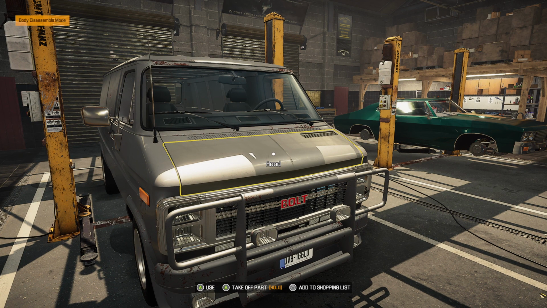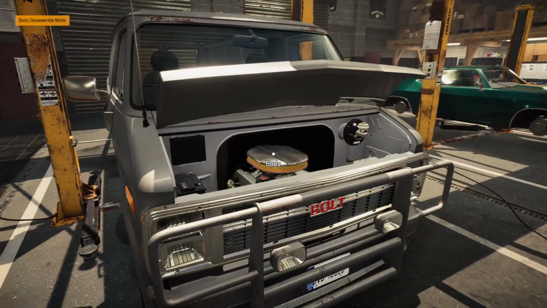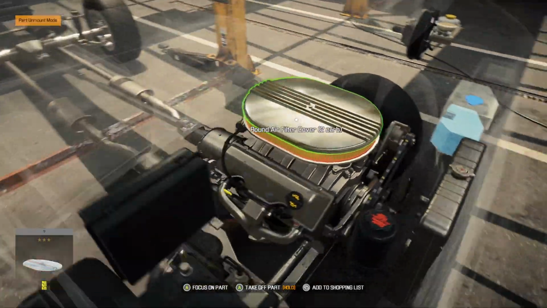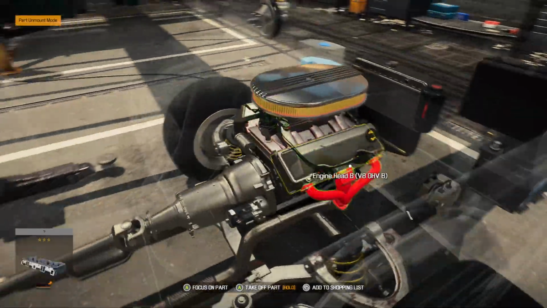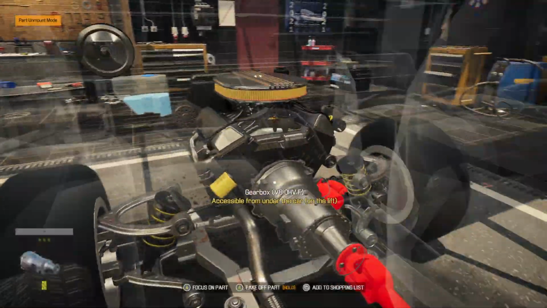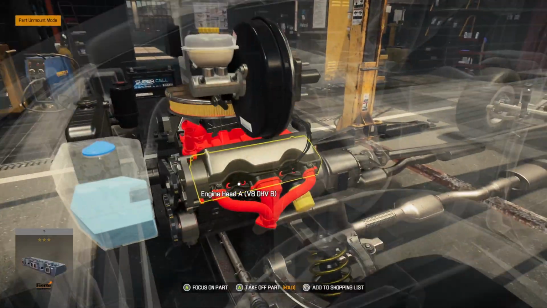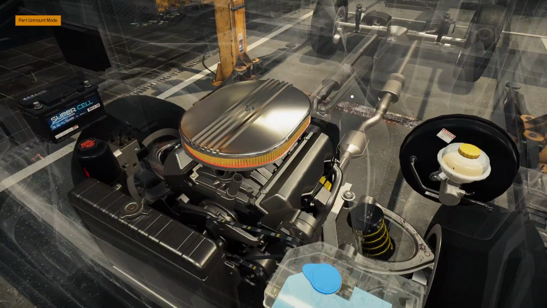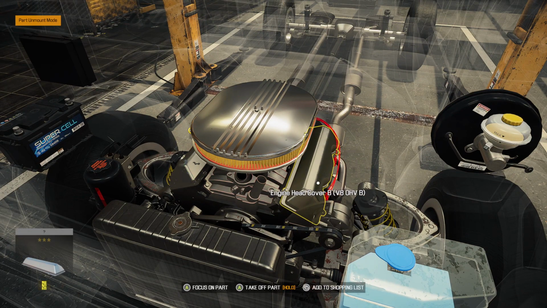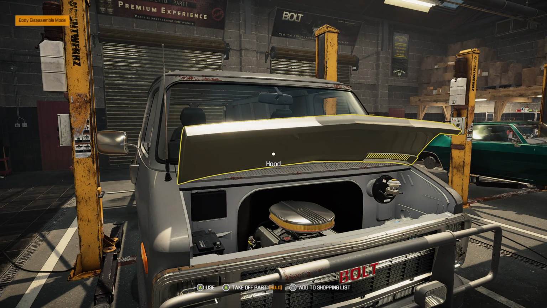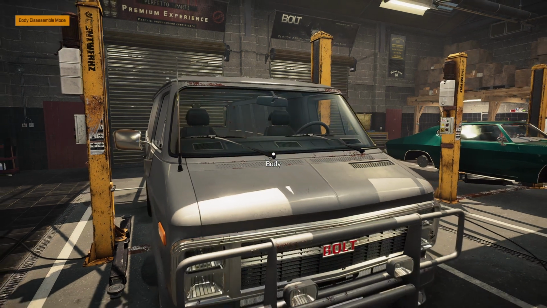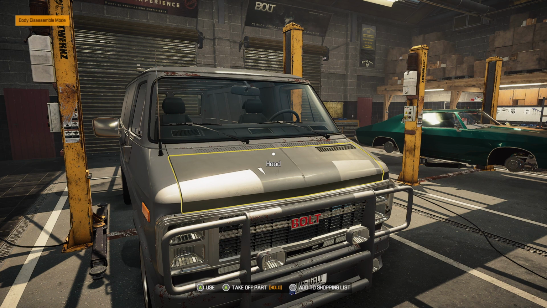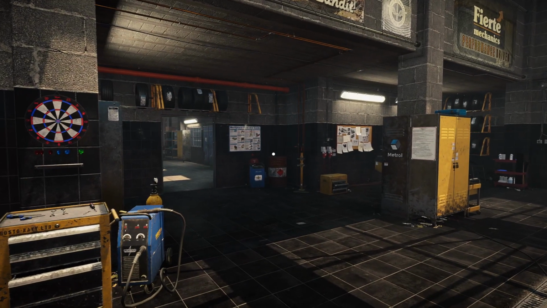I will pop the hood and let's investigate the engine from the visual perspective, because you see most of the parts are like brand new, but the thing is that inside the engine got damaged really badly and it has to be replaced. So actually there is a lot of work to be done. We got to deinstall the old engine, build a new one and then install it, and of course to test if everything works fine.